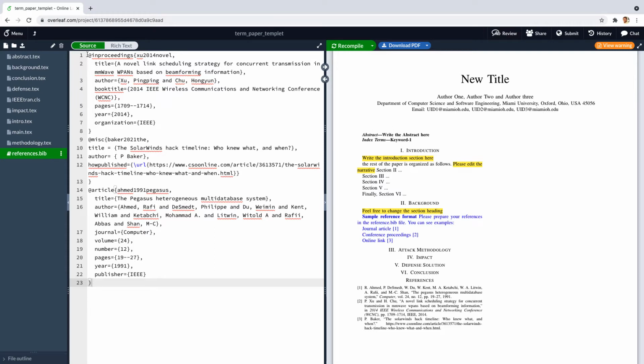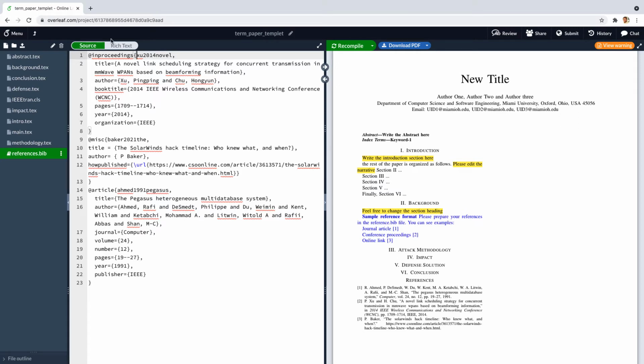In this file we will put the references in a specific BibTeX format, and there we provide the reference type. Proceedings is for conference. Misc is for mostly online resources and miscellaneous items. Article is for journal articles. Now, for each bibliographic entry, there is a specific key that you provide, and that key will be used in the main text. I provide you these three examples so that you can look at them.